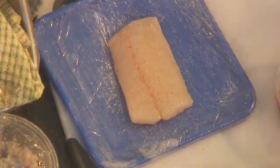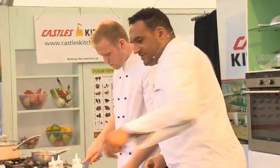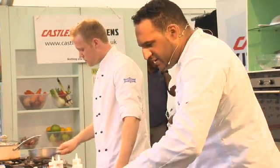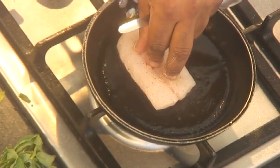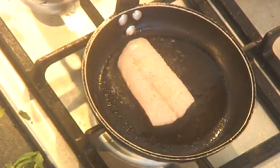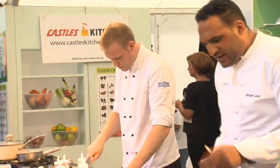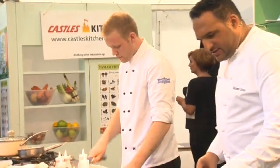Nice hot pan. Now, you want the skin to be crispy. You can start that into the pan cold, but it's best to always use a hot pan. Put it away from yourself, ladies. Then just hold it down. You can do that using a spatula. You don't have to try and burn your hands like I do. And then that's it. Okay, so in it goes. Immediately, I'm just going to control the heat a little bit. Okay, just drop that just a tad.